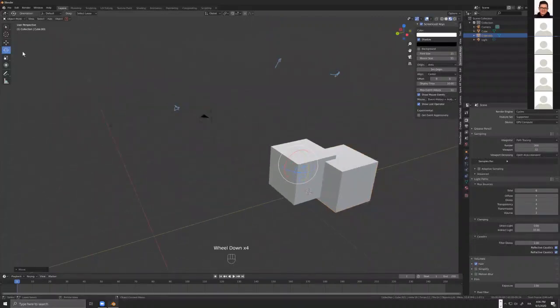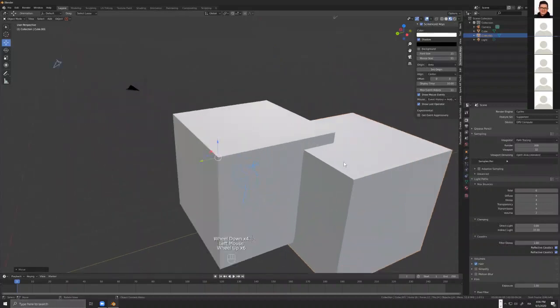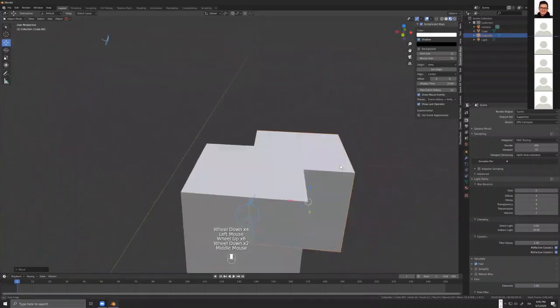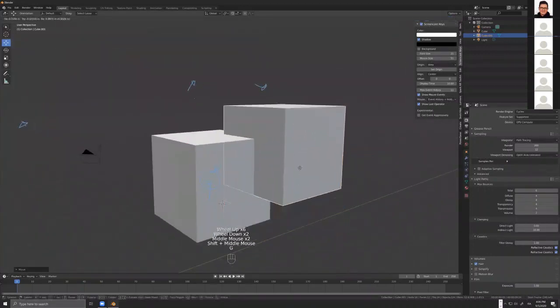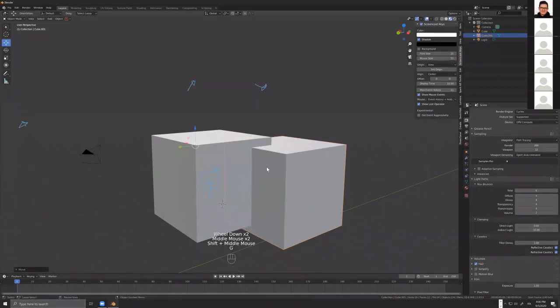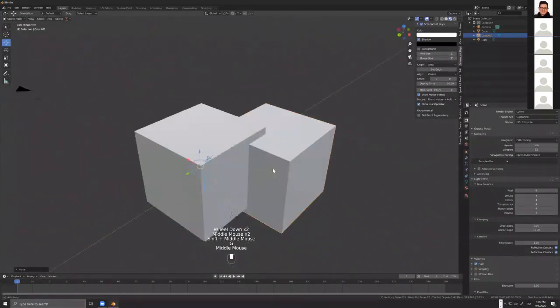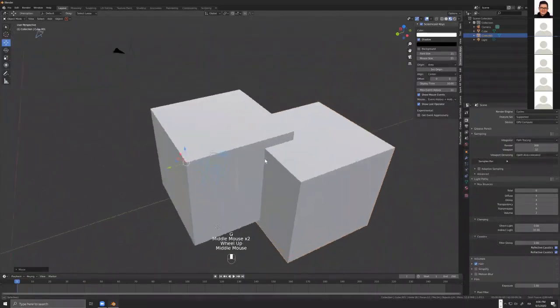It's the same with translation, for moving. Actually, you see what happened.